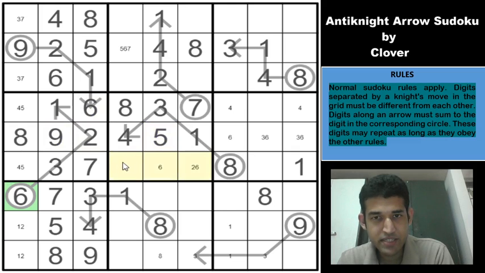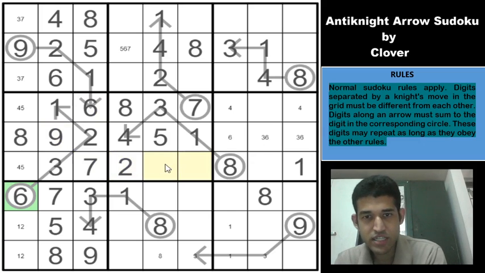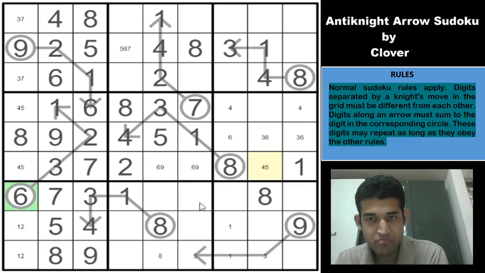Which means these three cells must be 2, 6, 9, right? So this can't be a 6, this can't be a 9, knight's move away, so this will be a 2. And these two cells must be 6 and 9 now. Which means that this must be a 4 or 5 for that row. And you have a 4 here, so this will be a 5. This will be a 4, this will be a 5.